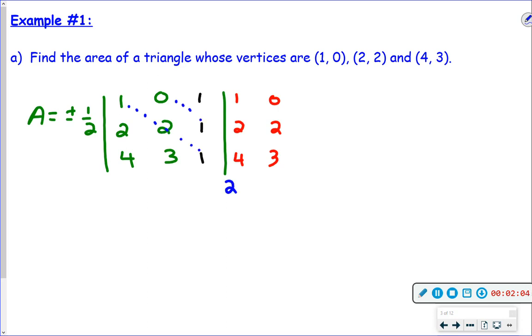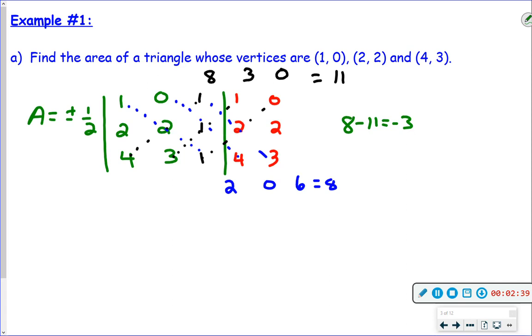Start at 0, I like a 0. And then 1 times 2 times 3. I'm going to total that up. Now you start in the bottom left corner at the 4 and multiply your way up. 4 times 2 times 1, 3 times 1 times 1. I see a 0 in this diagonal, always makes my life easy. So we end up with 11 up there. Okay, so what is your determinant answer? 3 or negative 3? Negative 3, because you would do 8 minus 11, negative 3.